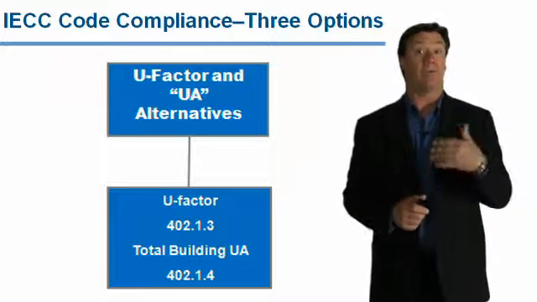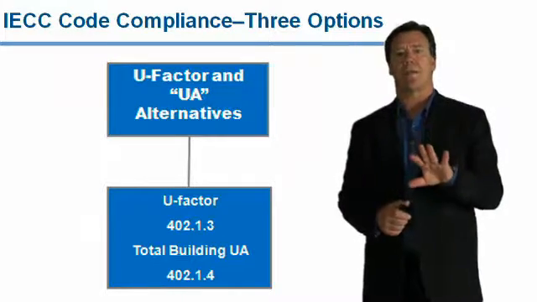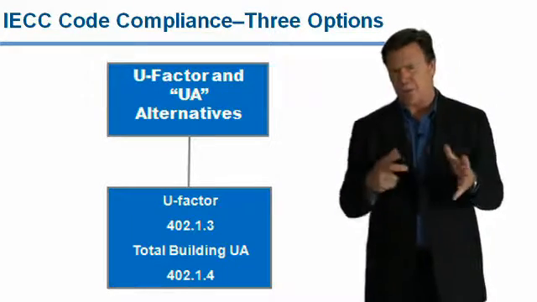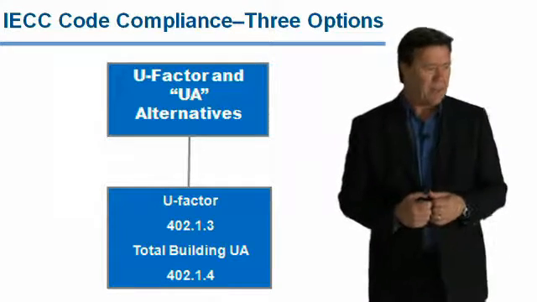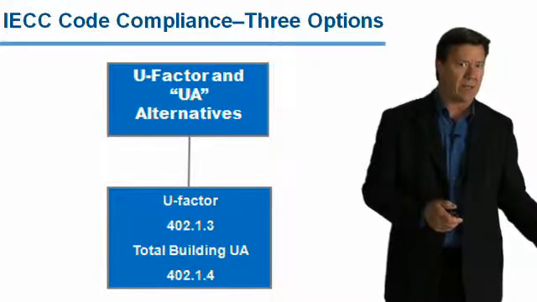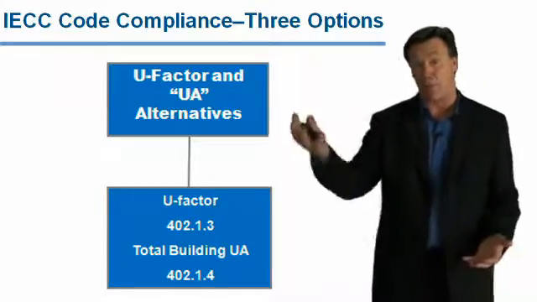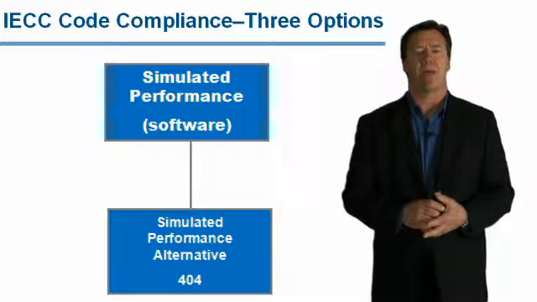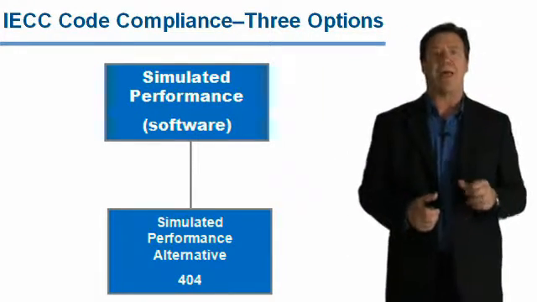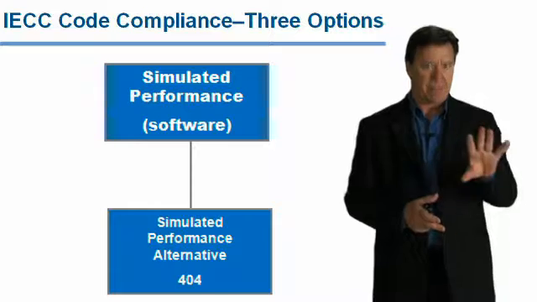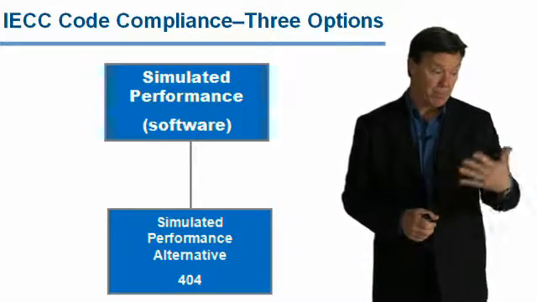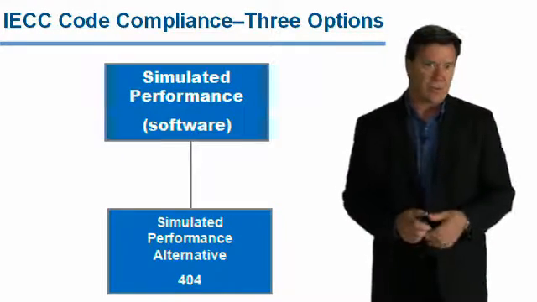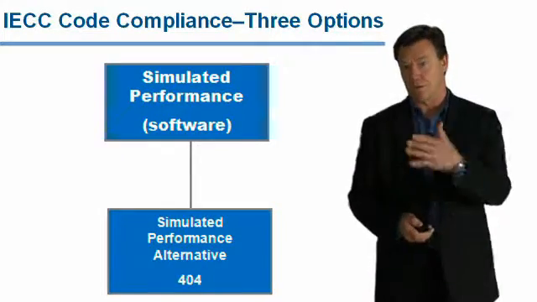This alternative also allows you to do some trade-offs when talking about the U-factor for the total building. For example, if you had a particular architectural design that didn't allow you to have adequate insulation in your walls, you could offset that by more insulation in your ceiling or your floors. The third mechanism for compliance is what we call simulated performance, where we have a reference design that meets the code, and then the builder's design is run through a software tool that simulates its performance to determine compliance.